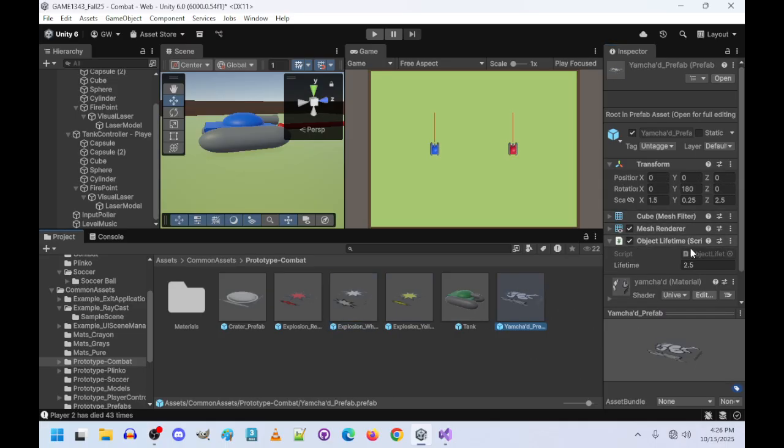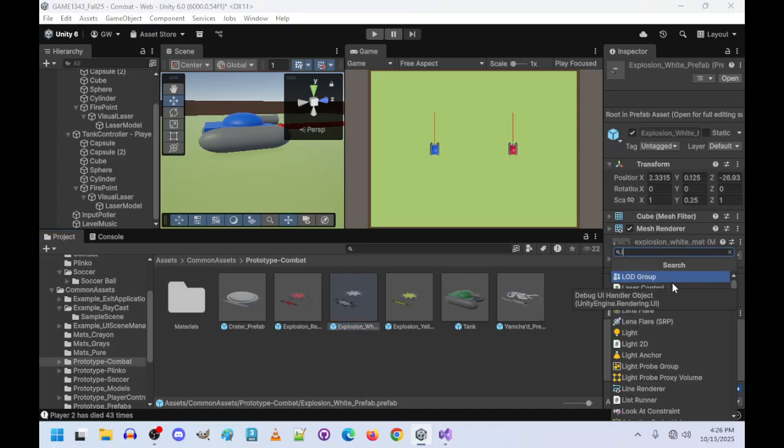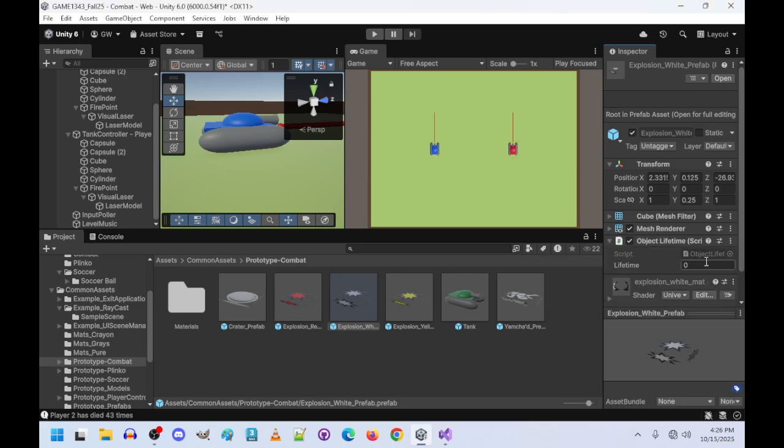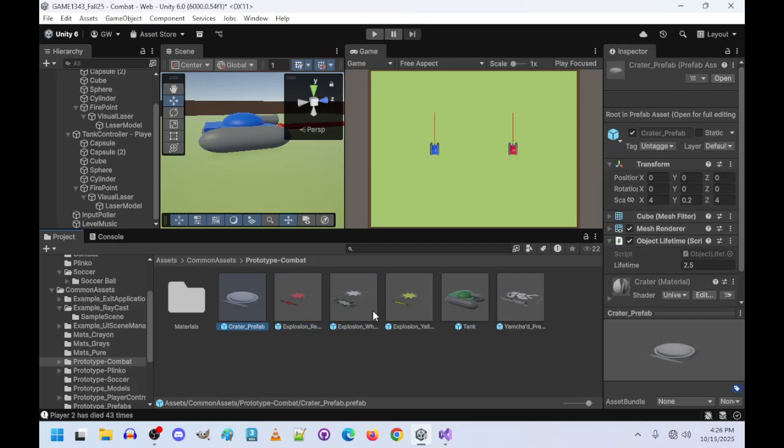We've already done this one as well, and we've done the lifetime. So I think the only one that we haven't done is this white one, and we're just going to do the lifetime. Oh, object lifetime, there we go. 2.5. So we've got all our decals in play now.